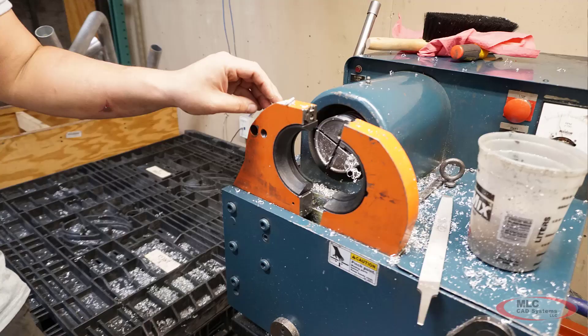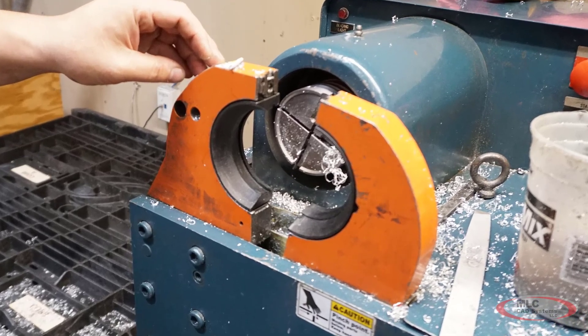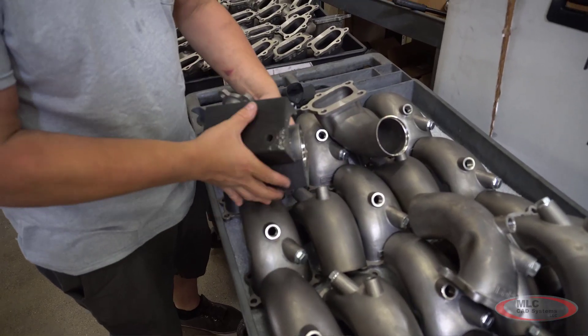The testing parameters were simple: the parts needed to be able to form metal tubes into whatever shape needed, and we needed to show how quickly we could turn around new parts if a design change is required. Instead of getting direct feedback on how the test went, we got back a purchase order for a Mark II printer. They loved it — it worked out perfectly the first time, and the first set of dies they used for a full six months without seeing any major degradation. They expect each set to last a full year. Benchmarking these parts and getting them in-hand told them everything they needed to know about the strength and durability of Markforged composite parts.